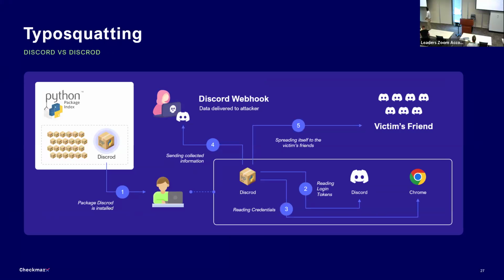So this happened with Discord or Discrod. Just swapping two letters in a very short word opened up a massive attack from a network of hackers. So the first step here, you install Discrod from the developer's standpoint. We're just going to talk about how this spreads across the ecosystem of that developer. So first, they pull in the wrong package.